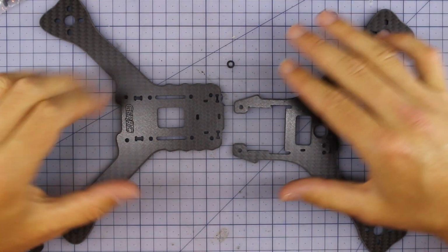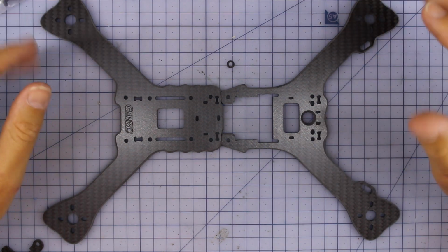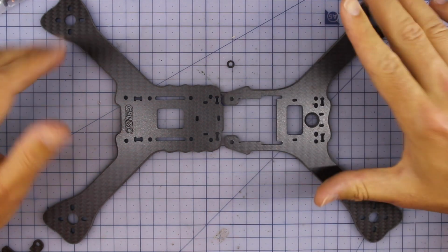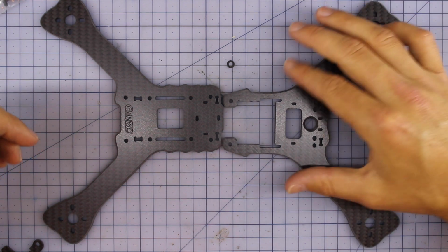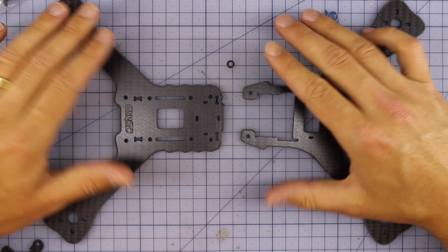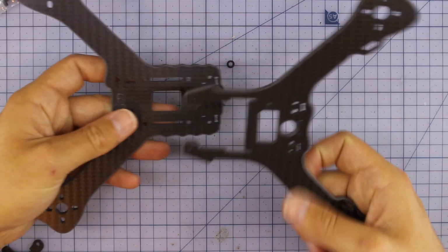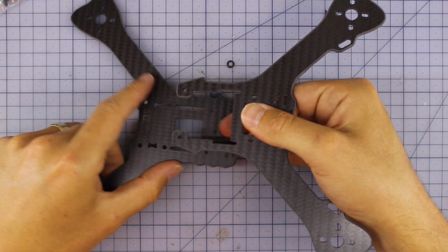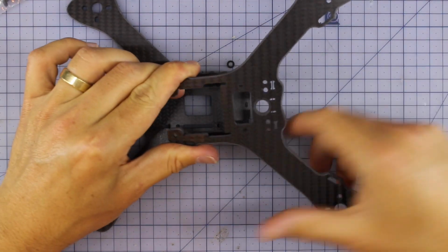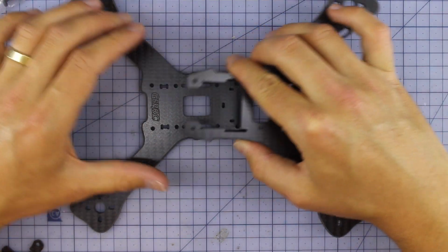Here is the main part of the frame, and this is using the Gbx210 frame. It's a really special, interesting frame, because not only does it look pretty awesome, it's got some really cool design features in it. It's a little bit difficult to show you just by looking at these parts how this goes together, but essentially your arms are on two totally different levels. I'll talk about the flight characteristics of this a little bit later, especially in part two of the review where we actually take it out and give it a rip around.